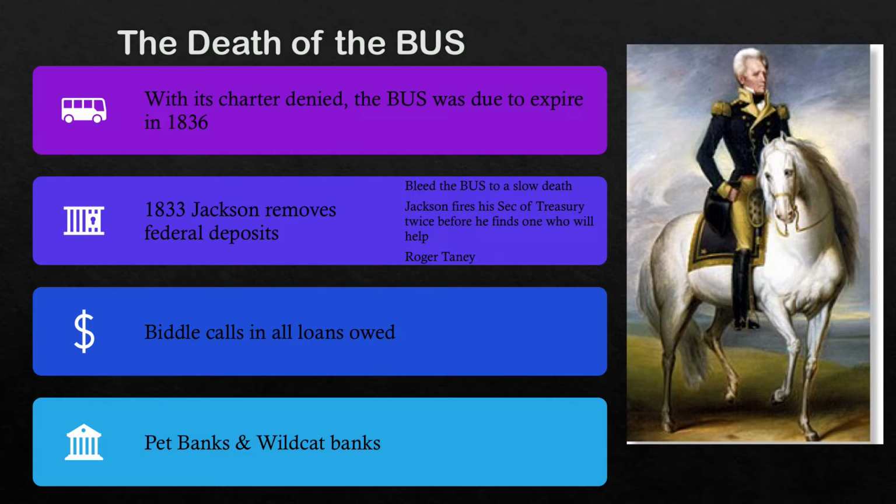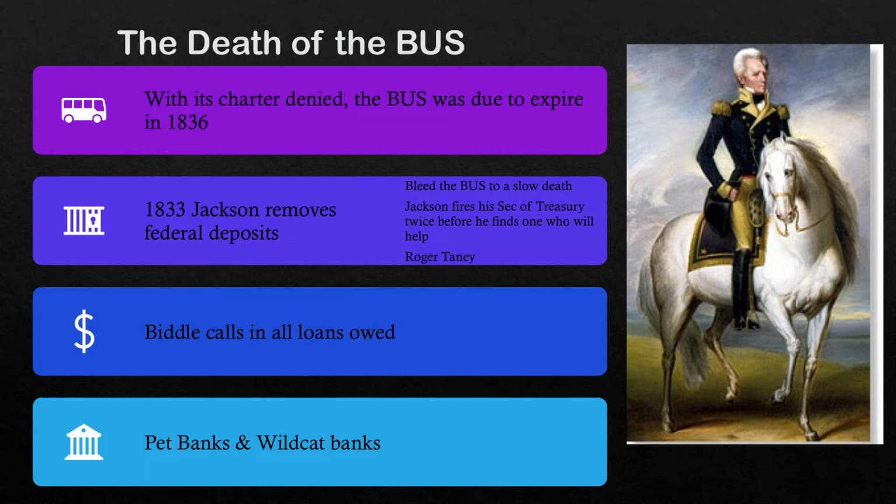By the way, I'm not afraid to make fun of Roger Taney. When Jackson leaves office, he's going to appoint Roger Taney the Chief Justice of the Supreme Court with the death of John Marshall. And Roger Taney will destroy the reputation of the Supreme Court for the next 50 years because of his racism. And there's going to be the Dred Scott case we're going to talk about in class, and we're going to see that.